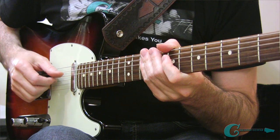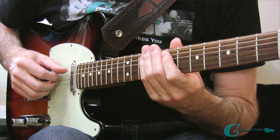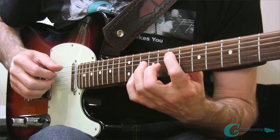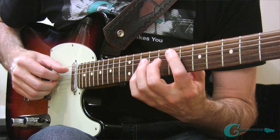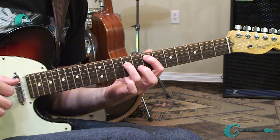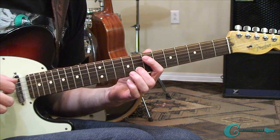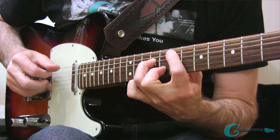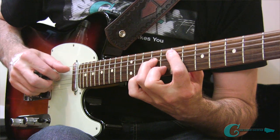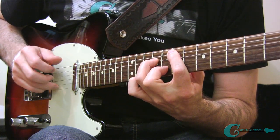All right. We're going to go through this first exercise. It's in the key of E minor, and of course it's using the skipped string chords. We're going to set up our first shape here in the seventh position off of the E root, fifth string. All of our shapes will be based on fifth string. The chord tones will go E to B, and then skipping the string, we'll have a G natural up top on the second string at the eighth fret. For the pluck, we're using our thumb, index, and ring finger to get that second string. Thumb and index are for fifth and fourth, and then ring finger for the second string.